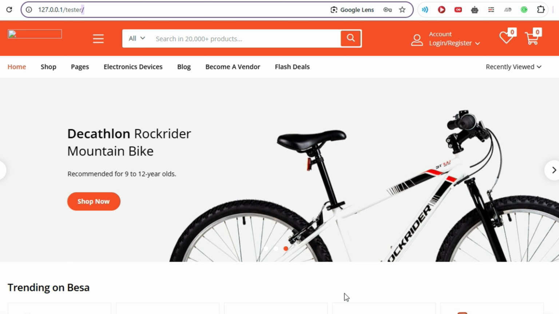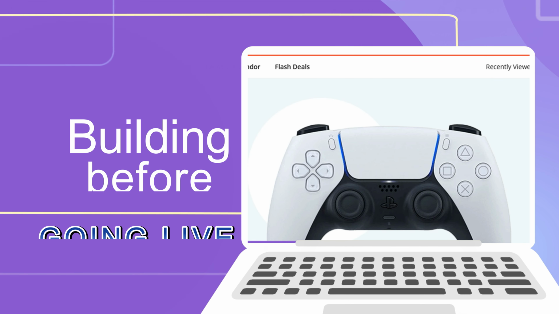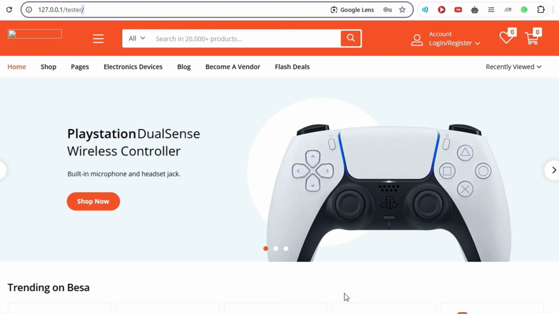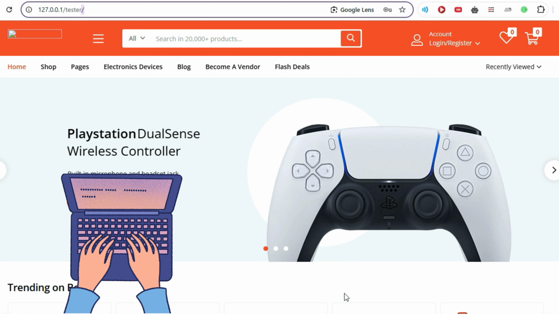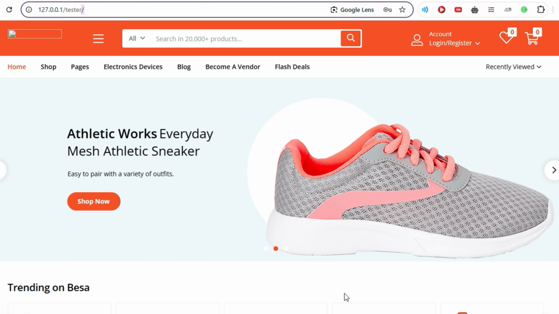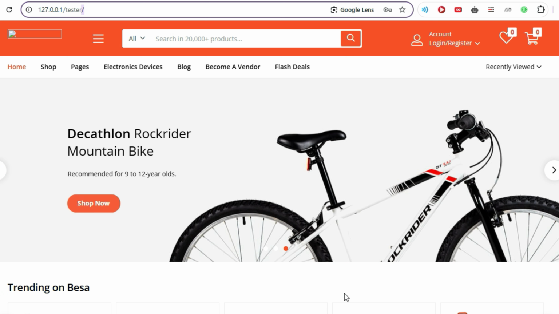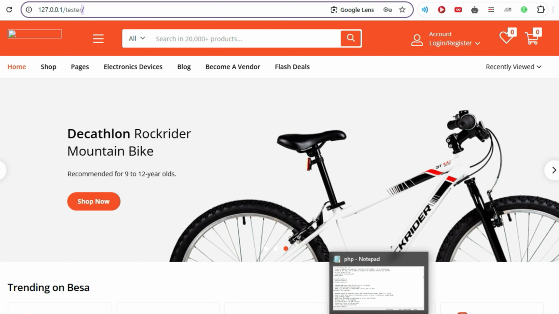Why should people host locally? In case you want to create a project but you don't really have the funding, or you want to create a project offline without access to the internet, you'll be able to do it anywhere if you have your own personal computer. Just use XAMPP. There are other tools you could use, but just host locally. Build your website, then export it and transfer it to your purchased domain on GoDaddy, hosting, Namecheap, and so on.